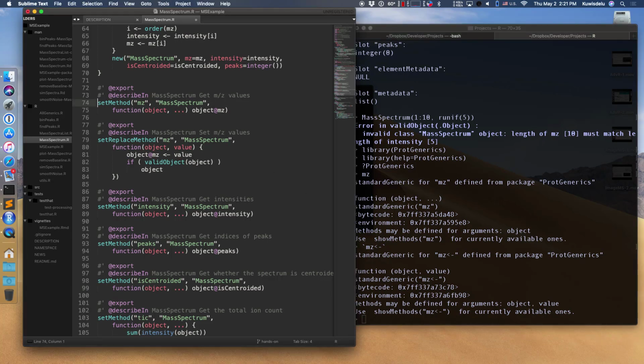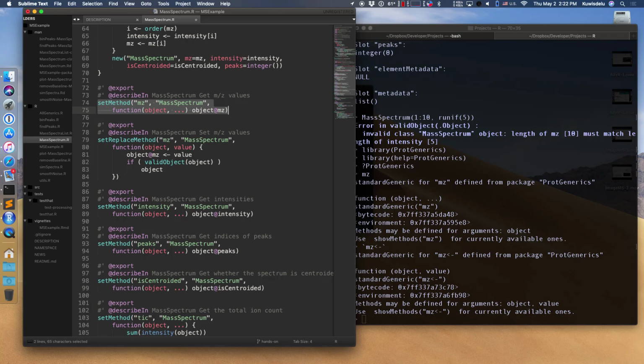So we're going to first set a method for accessing the MZ values here, using setMethod, MZ, for the class MassSpectrum, and it's just going to return the slot. This is really simple, but it's important to do because of the distinction between what should be considered private and what should be considered public.